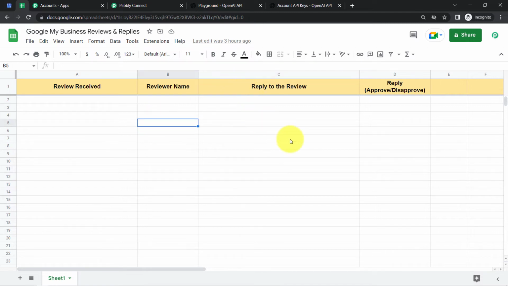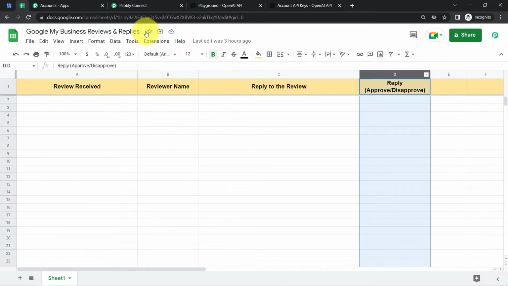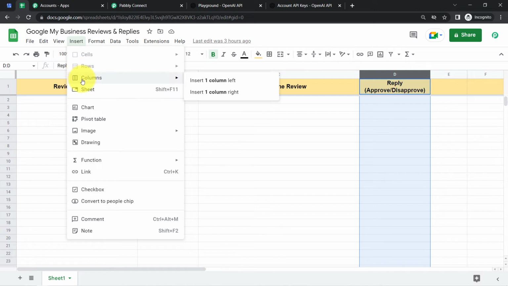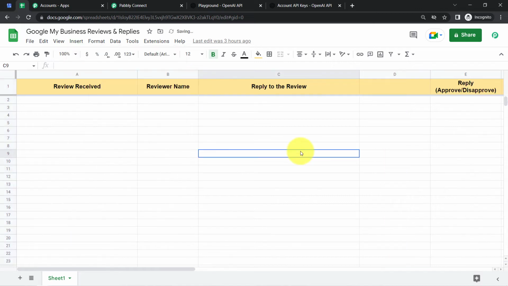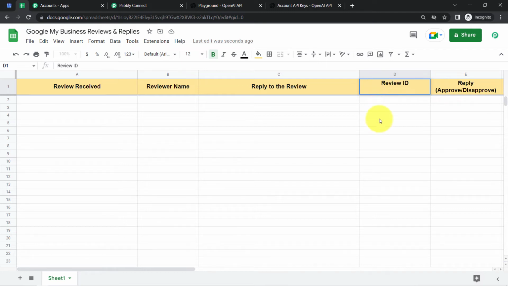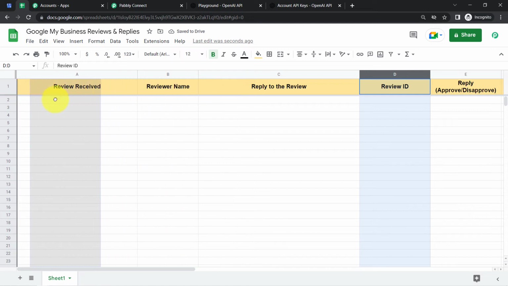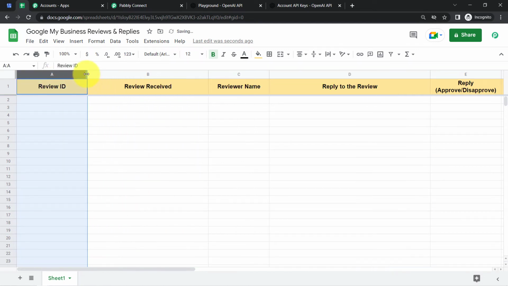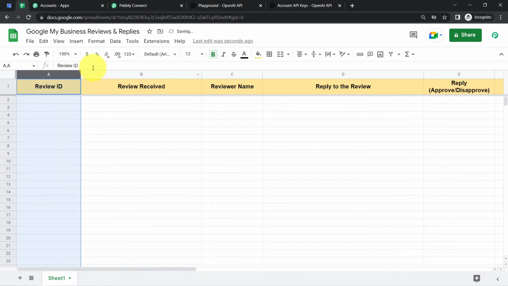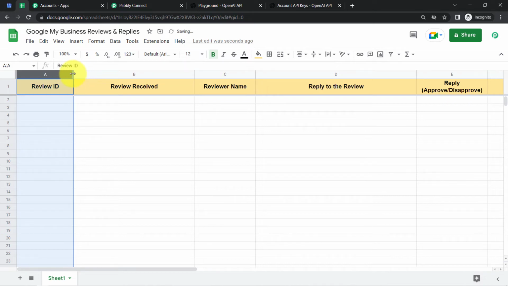And here I am going to collect one more detail. And what is that detail? Basically, it is the review only, but here in place of collecting the review directly, I am going to capture the ID of that review. So you can rename it as the ID. And why am I doing so? Because it will surely be required at the time of posting the reviews as the reply. So that is why I have added one more column here.